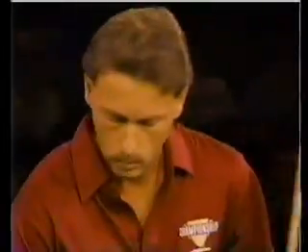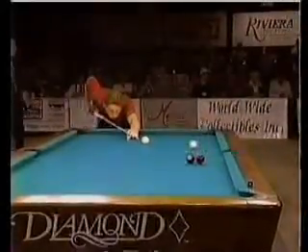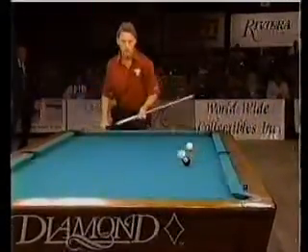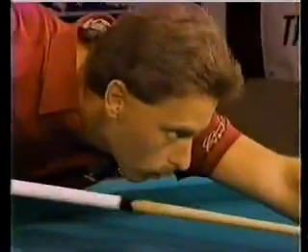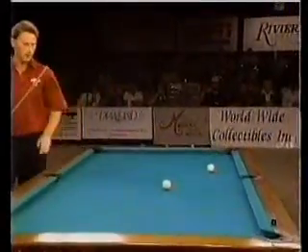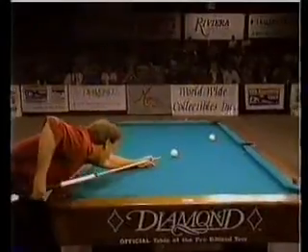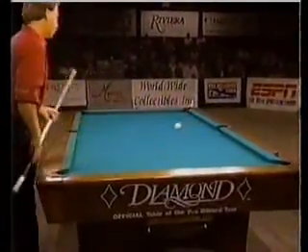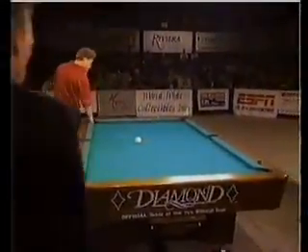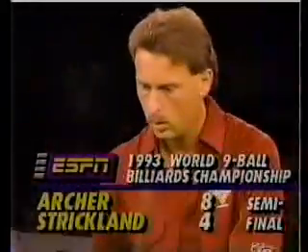It's not an easy shot, but I'm sure that he feels pretty comfortable on it. All he's got to do is make sure he makes this. He's got automatic position on the 8. And again, it looks like Earl's coming back strong. Like a break and run coming up here for Earl Strickland as he pockets the 8, has only the 9 left to work with, and he will definitely have cut into the lead of Johnny Archer as he gets the 9 ball. Strickland has won the last 3, but Johnny Archer still leading 8-4.